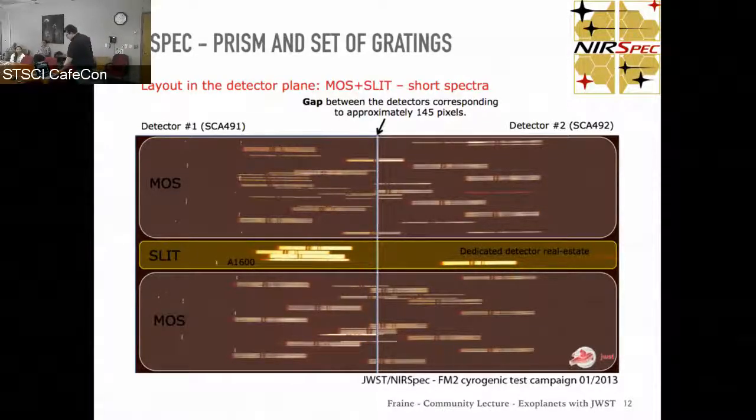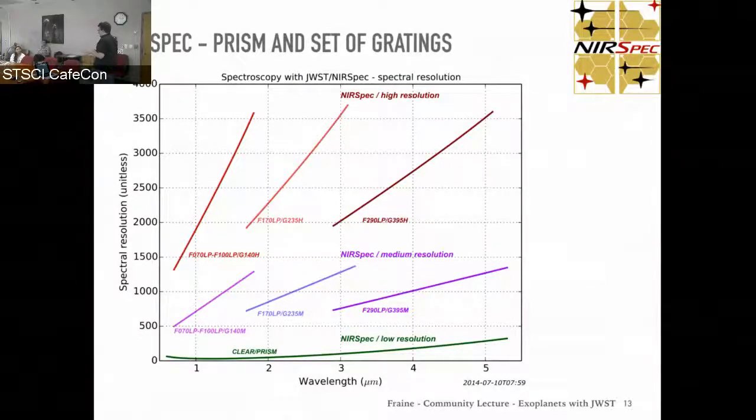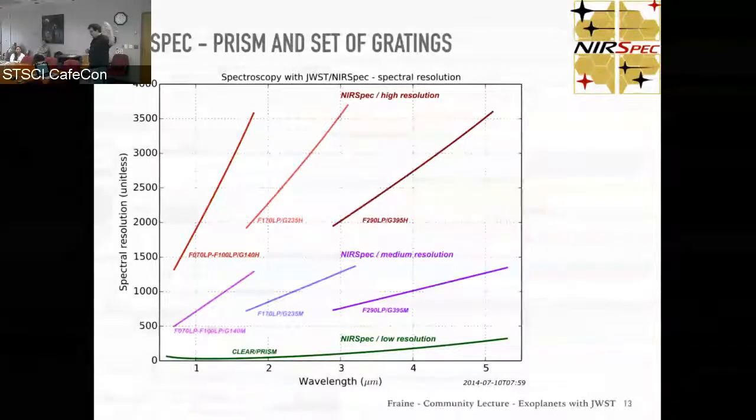To cover the opportunities for NIRSpec, they actually provide a suite of gratings and a prism and a bunch of filters. What this is really useful for is that time series observations can use, at the shorter wavelengths, low, medium, and high resolution, which gives you different duty cycles, different wavelength coverages, and different sensitivities. Most of our features are very wide, on the order of a half to a full micron, so resolution is not a limiting factor, but having more resolution gives you more to play with, especially at the longer wavelengths. At the high resolution element, you can look at brighter targets. A lot of our targets are even K of 3, 4, and 5. Although you can't do that with these elements, it still helps.